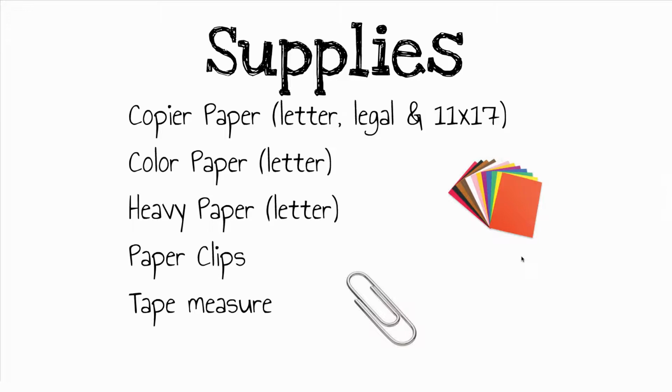But they can also go about measuring that in different ways, or at least what they're changing in different ways. So they can look at how the fold of the plane affects distance. So they could all use the same paper. Each kid in the group folds a plane with a different style and see which goes the farthest, or they could all fold the same style of plane and use different kinds of paper and see how the paper affects it. They could also try different throwing techniques. There's actually an infinite number of permutations you can do on this activity. Also, if they want to look at how long it stays in the air, then you need to use the stopwatch. Or fastest, you need both distance and time to determine what's the fastest.